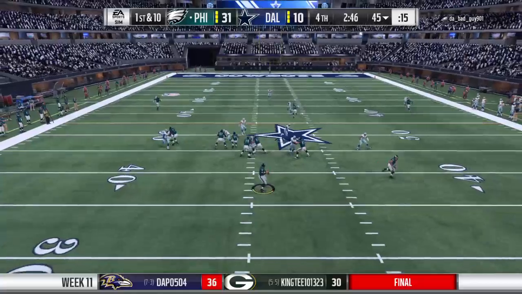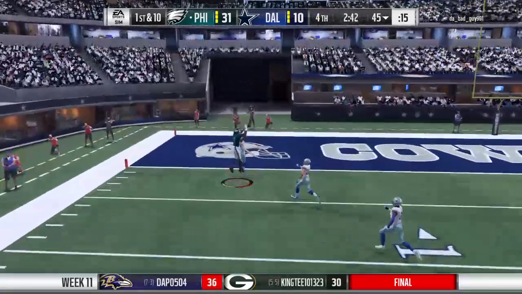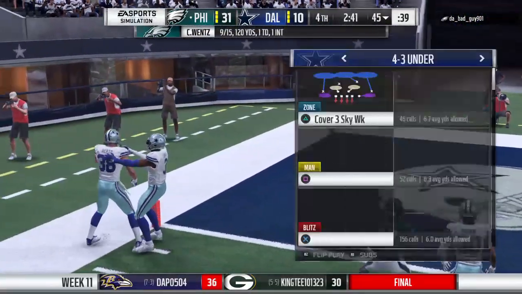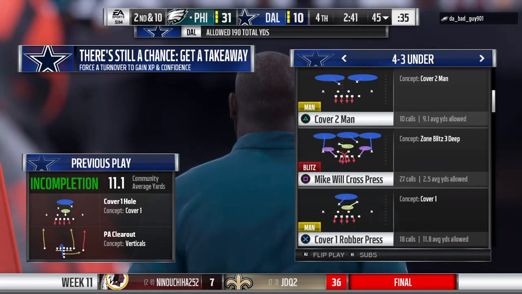Now a play fake here on 1st down. Gonna look deep for Jeffrey. And that one falls incomplete. Looked like he might have had position there, but he couldn't hold on it at 2nd down.